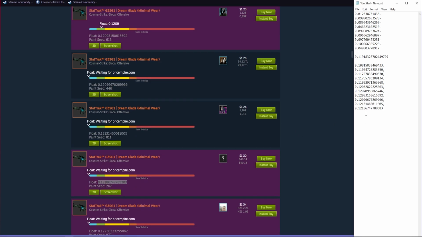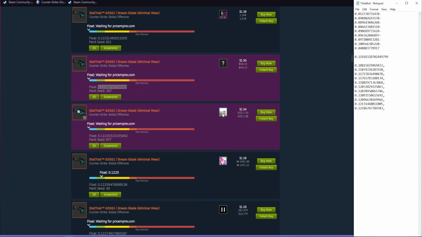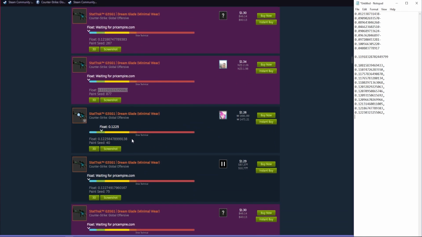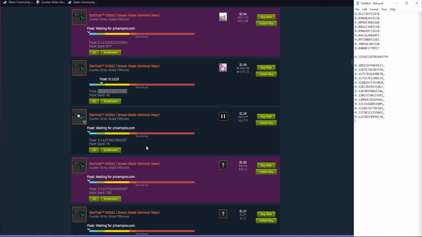Now once again, a quick tip is to not list any skins that are more expensive than what you're willing to pay, because if the website tells you that you're gonna have to use it, then you won't have any other option than to buy it, and if you don't want to pay that much, then you're kind of screwed.